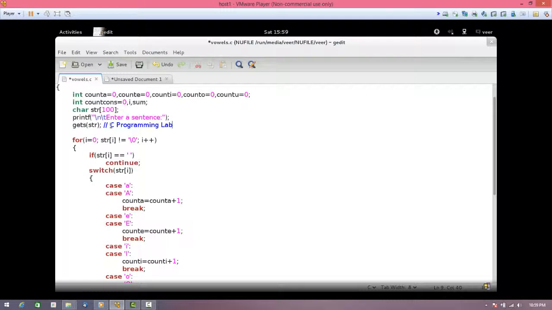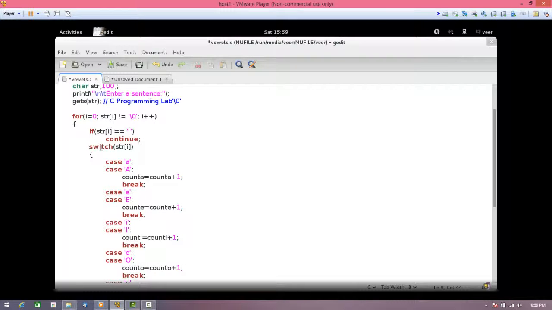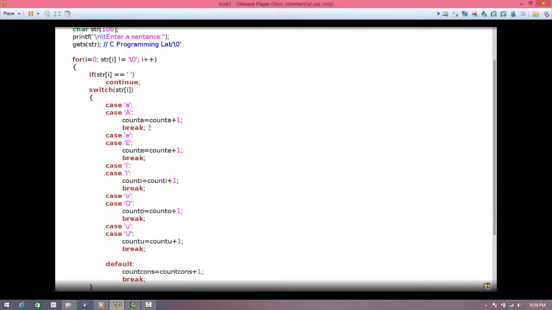You know that in C programming, when we make use of a string, the string is terminated by a null character at the end. It specifies the end of the string, it's a delimiter. So we use this for loop till we reach this null character.